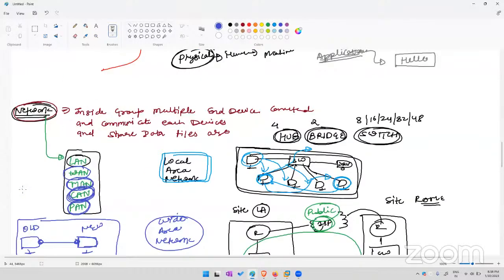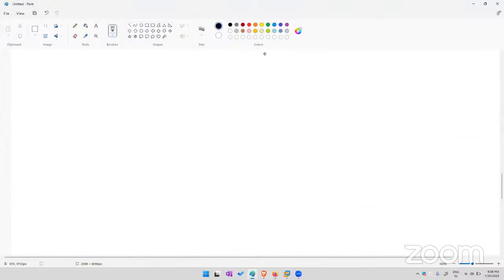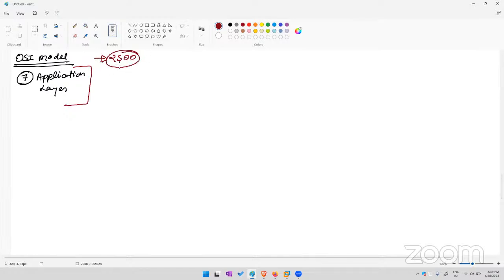Now, one more thing after network, we need to discuss the OSI model, basically. In the OSI model, we start from the layers. First, we discuss layer 7. Which one? It's the application layer. Why do we use the application layer, if someone asks? The application layer is very simple. If you want to do a deep study of the OSI model, some books are recommended. Inside those books, I think having 2,500 pages, you can get complete information about the OSI model if you want to do a deep study.